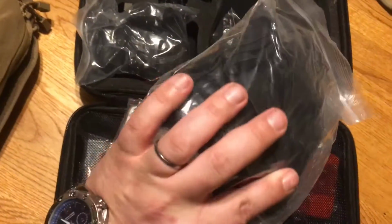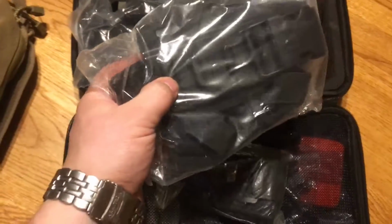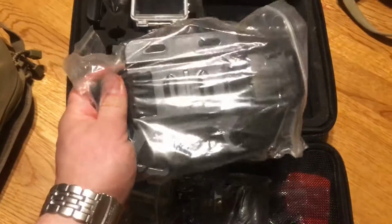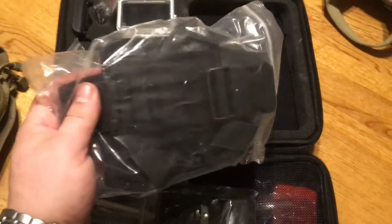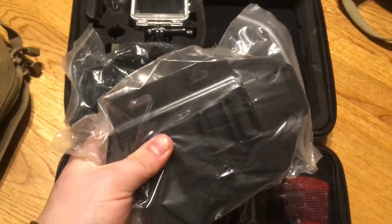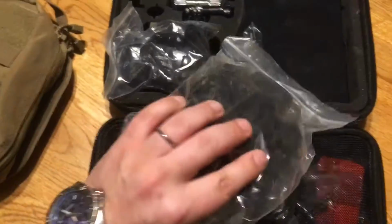And then this big package, this is for a body harness type mount. So you can put this in pretty much any configuration. It's adjustable from, you know, kind of belly height all the way up to upper chest height, it looks like. This I'm actually really excited to use later on this winter for skiing, snowboarding, stuff like that. That'll be kind of cool.